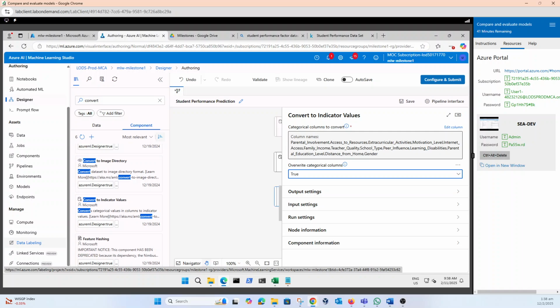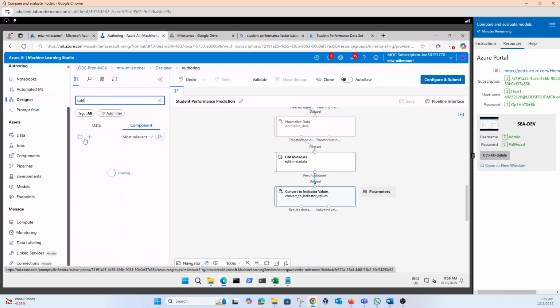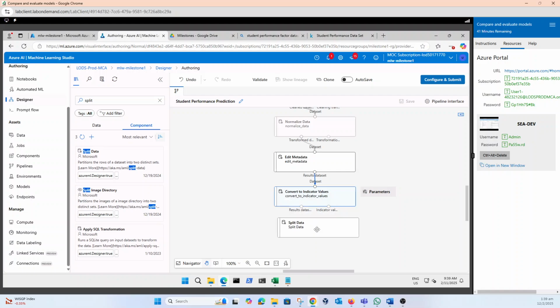Okay, after that next, to split the data. Okay, after that follow the setting of the split data.